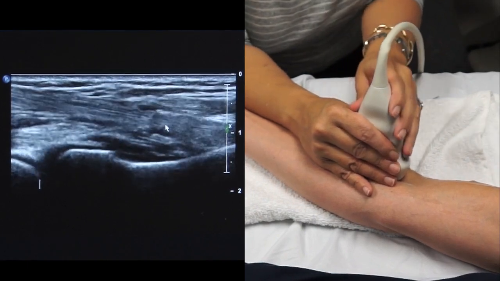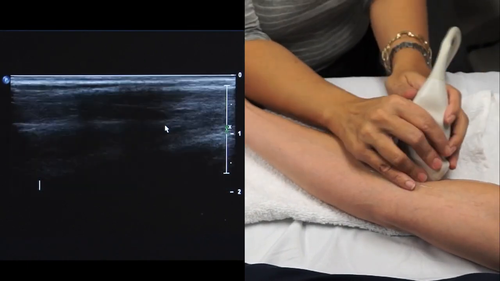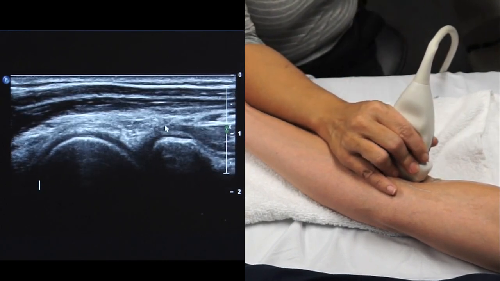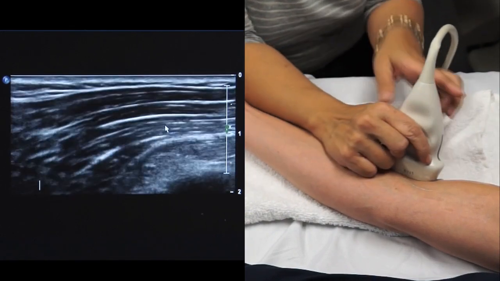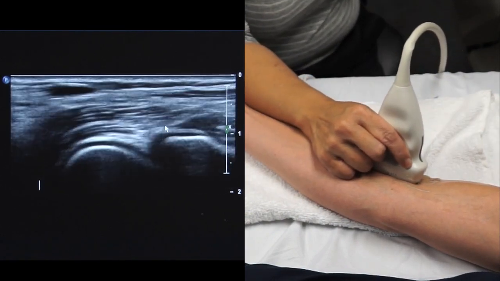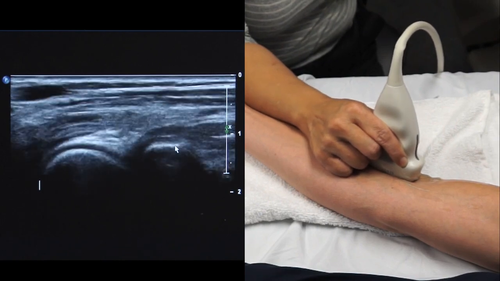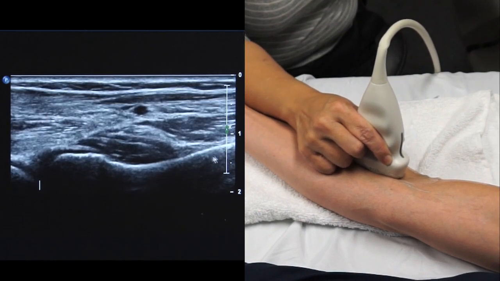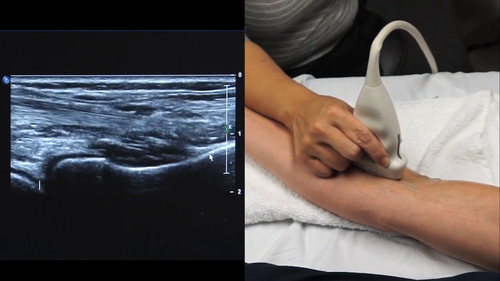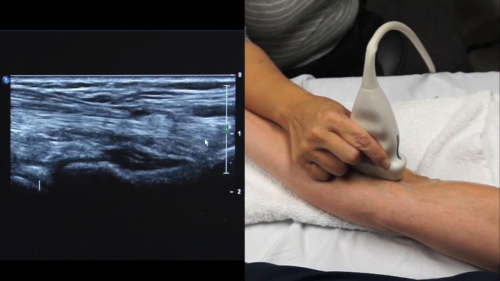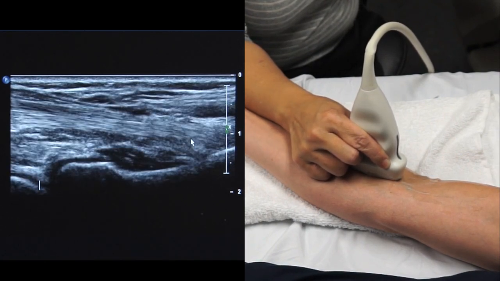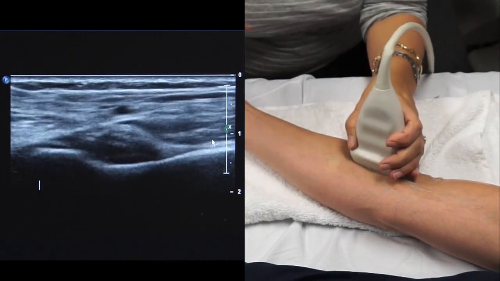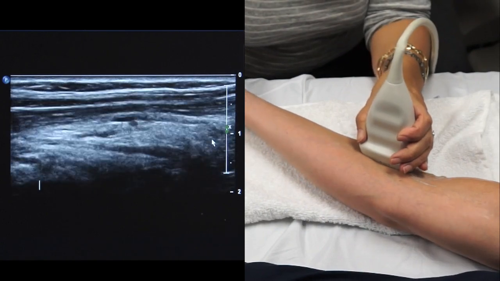Another way to look for the distal biceps tendon is to use the bony landmarks. So here we are again over the radiocapitellar joint in long axis. Okay, here again, we see the characteristic squared off shape of the radial head. We can slide the transducer down, see the radial neck and the radial tuberosity. Slide a little bit more medial to bring the tendon in view. The other thing is that the tendon inserts on the medial aspect of the radius. So you can instruct your patient to hypersupinate their arm or point their thumb down.